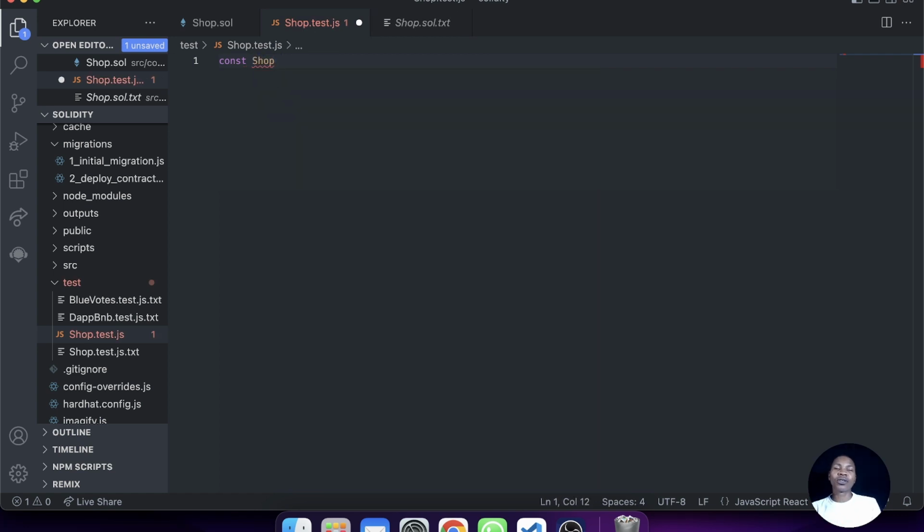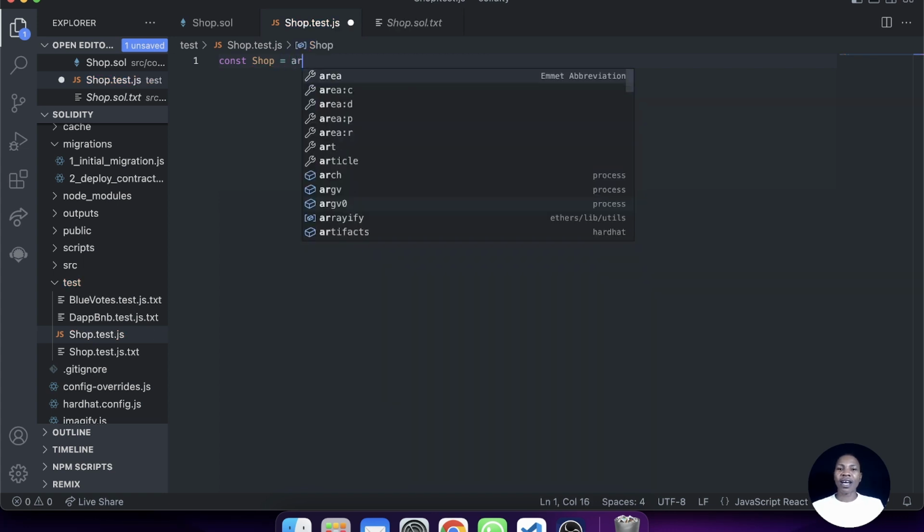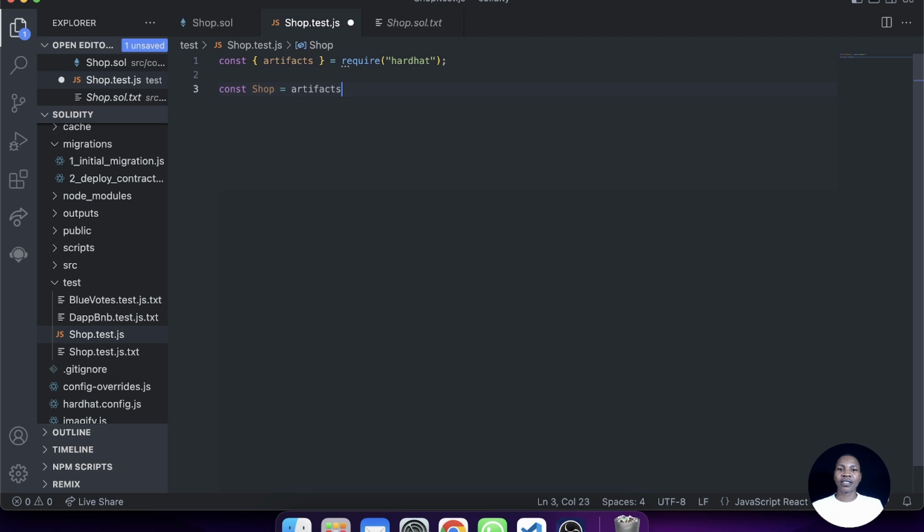That is the variable we're going to be storing it in, and what we are importing is basically the artifact of the smart contract, which is the ABI and the bytecode. Okay, so we're going to say artifacts. No, I'm not importing it, I just want to slice it. Truffle already has all these things figured out under the hood. So we're going to require, all right, and we want the shop.